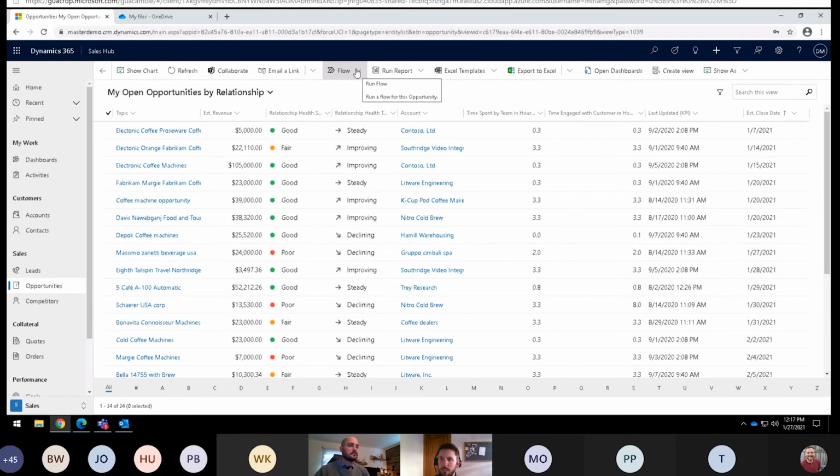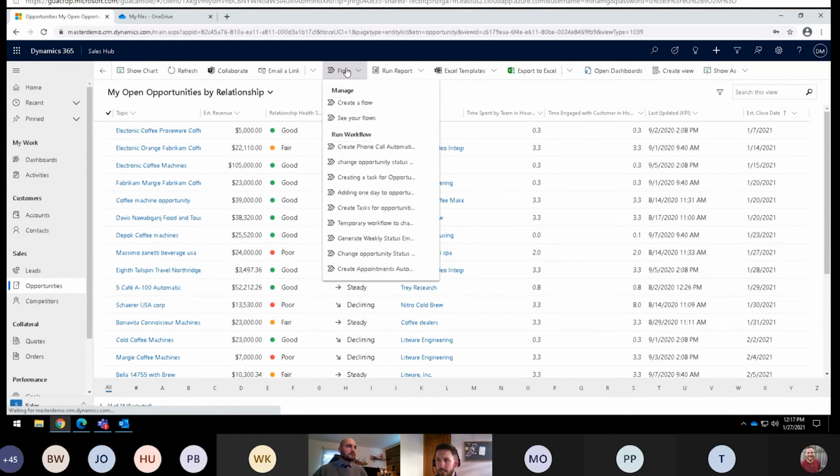This is just one I wanted to call out because there are a lot of different flows you can generate for this type of app. So you can see here, this example tenant already has a lot of automations or flows built into the environment. So you could go in and run these tasks that someone has already generated. This would be a space where you would go to run a flow you've already created. I wouldn't really recommend creating your flows directly from these apps.